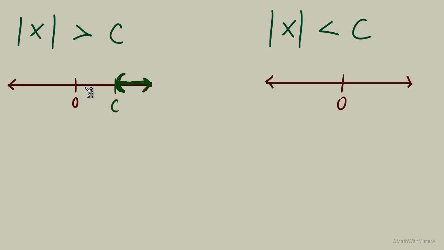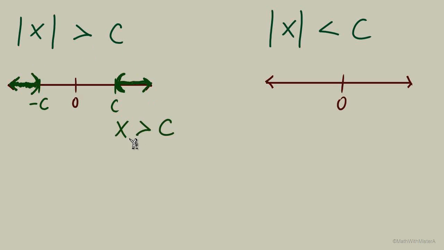So that's the right side, our distance from 0 greater than c, but what does it mean for the left side? It means that there is a number negative c, and we are interested in numbers that are further away from 0 than that. So beyond negative c, even more negative numbers, and going all the way to the left on the number line. So when we see an absolute value greater than a number, we're thinking about it leading to two separate intervals on the number line.